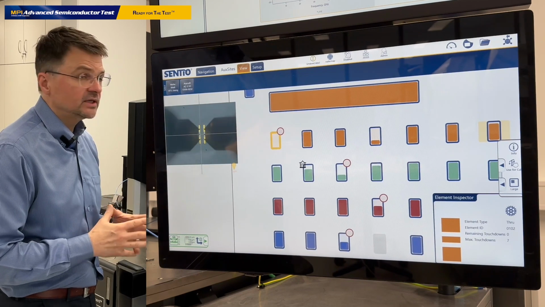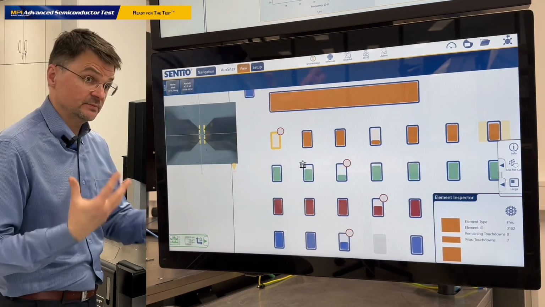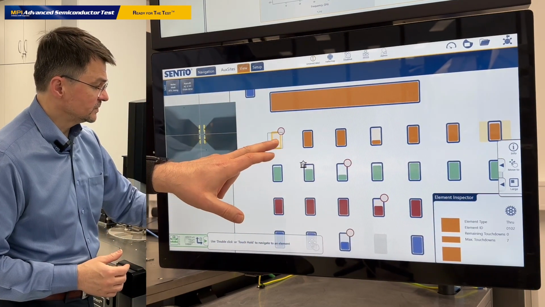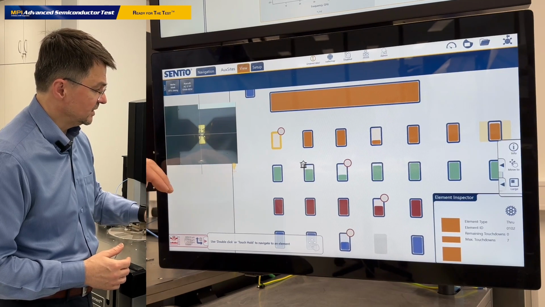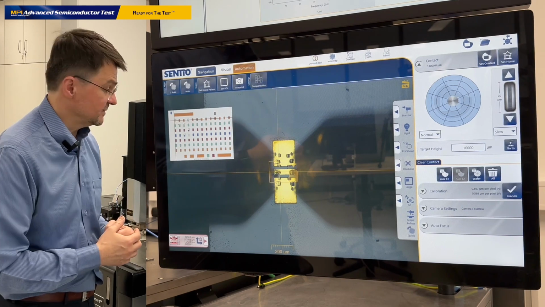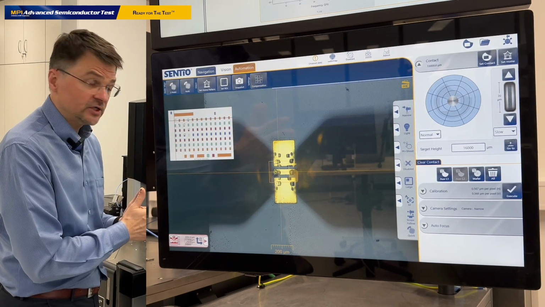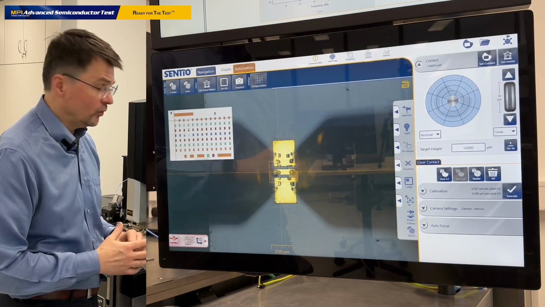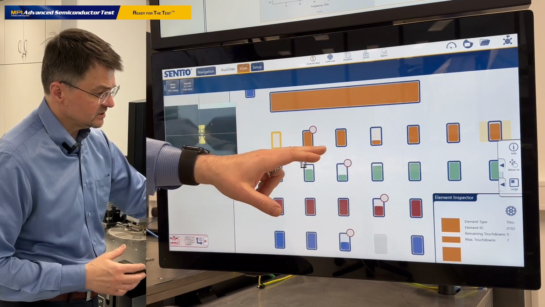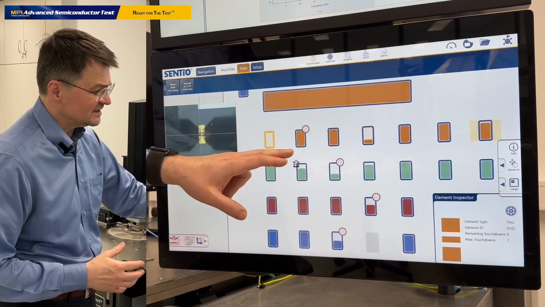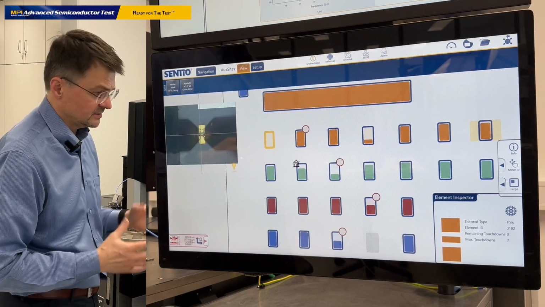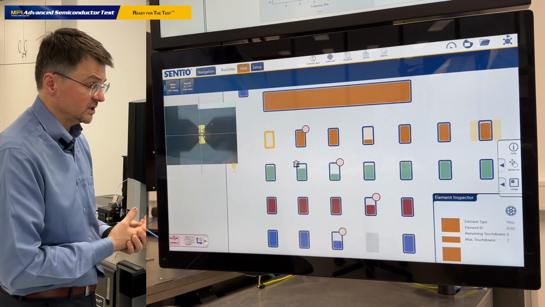Let us check why we cannot use this particular calibration standard, because as I previously said, it's used up. First of all, I would like to move to this standard and see what its quality is. And you see that it's really a demolished standard, so people were doing a lot of experiments here. I don't really want to use it for the calibration process. That is why its lifetime is already over, and that's exactly what we see from this map. And when we moved to it, Sentio immediately switched to another true standard out of the line to be used for the calibration process, because as we mentioned before, the lifetime of the standard is over.